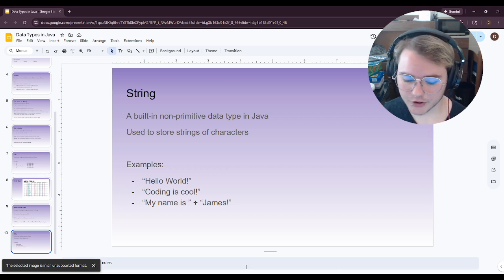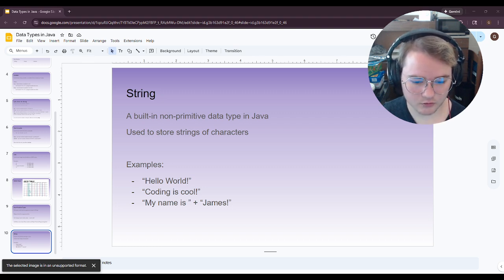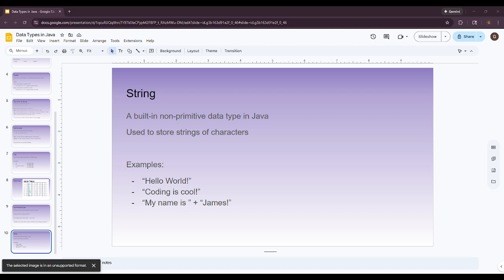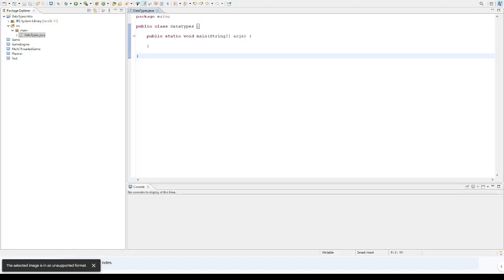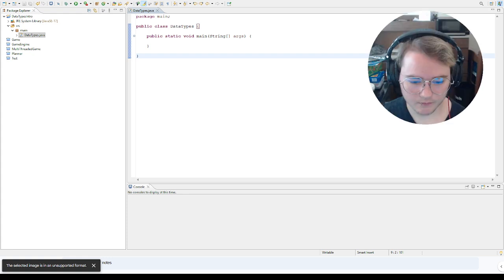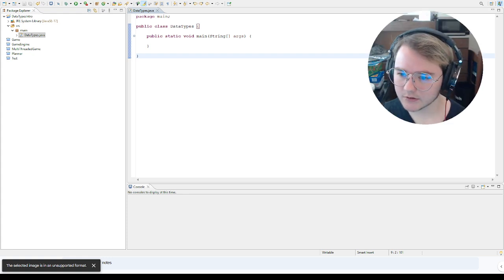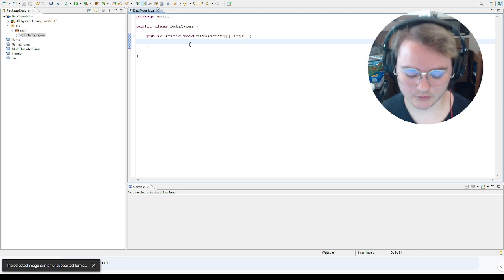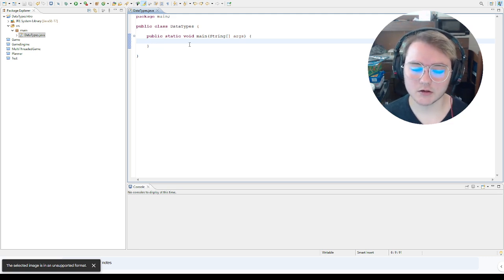Yeah. So now I will hop over to the actual coding bit, which is over here, and we'll do a few examples. Something simple we could do is just, let's make a number.